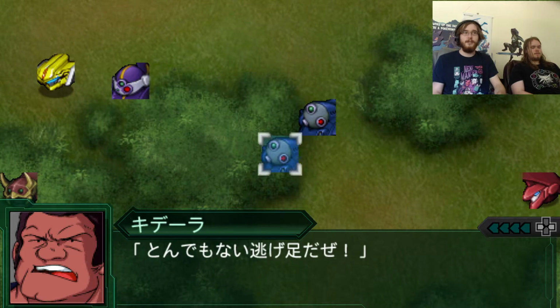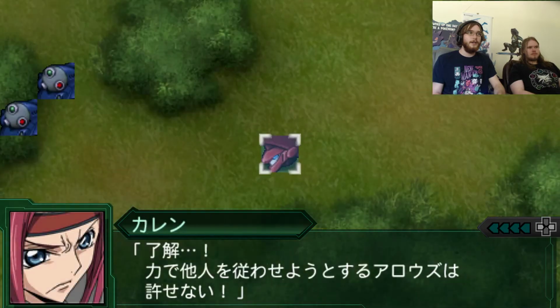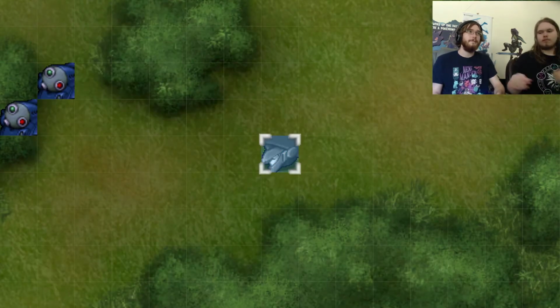He's really good at running away. What do we do, Potaria? They don't intend to let us get away. We can't allow the Federation to put butt into here. Understood. I won't forget those A-Laws who rob others' freedoms through force. Come at me, A-Laws! No matter where it is, I'll take you on! Don't let Colin die.